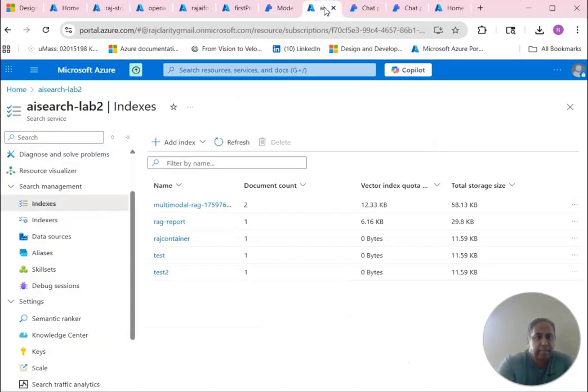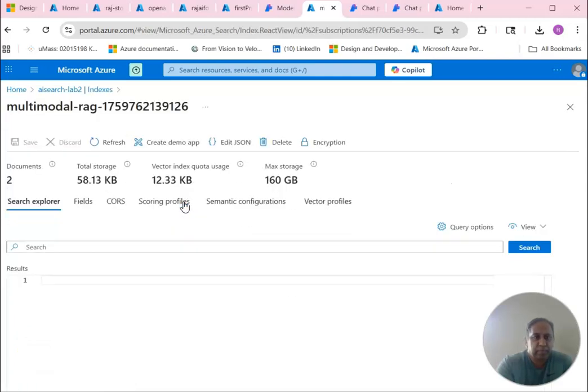I also created the AI Search service, and then I created an index. If I go to this multimodal index, it uses both the text file you saw and also the image file. You see the storage and the vector index, the max storage allowed, and so on. Now it's all indexed.